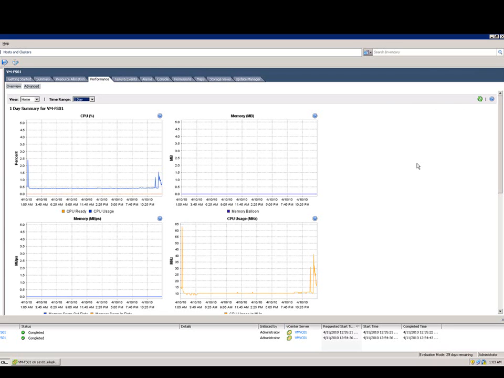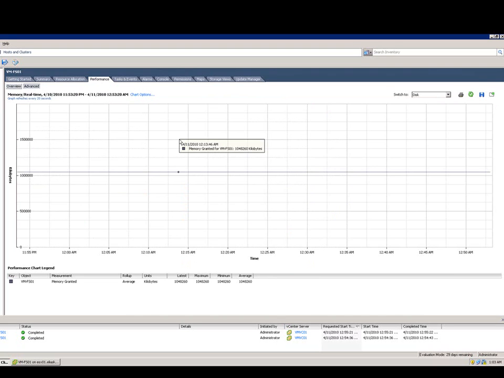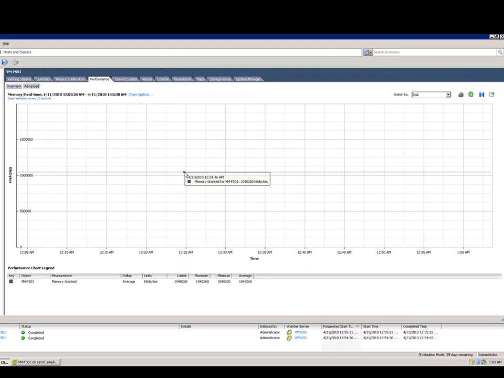If you wanted to get more granular into what you can do as far as performance metrics are concerned, now you need to switch over to the advanced view. The advanced view allows you to dig deeper within every counter and take a look at what's going on. You'll notice on the chart here, you can hover your mouse over a certain area of this chart, and it gives you what's going on at that particular instance, from the dates perspective, the memories, etc. So you can change the view that you're trying to look at here.